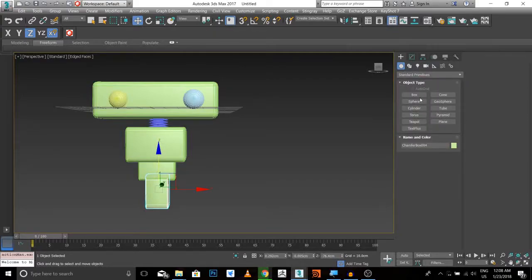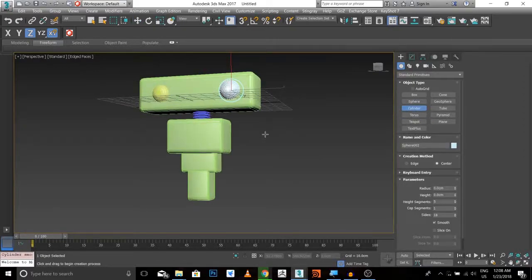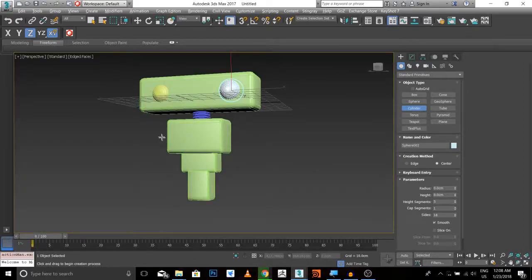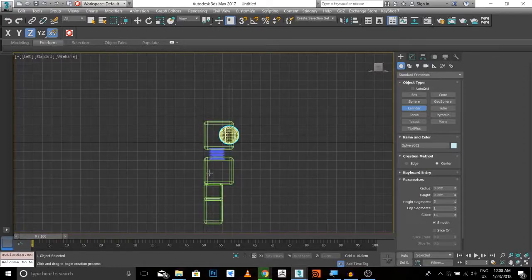Let's look into other stuff. So maybe I would like to make a sphere. Okay, sorry, probably a cylinder. So let's go to the other view. Instead of alternately minimizing, going to the other view and maximizing, I can actually use some shortcuts. If you go to here, perspective, you have L for left, F for front, B for bottom, T for top. Okay, so let's go to the left, L.